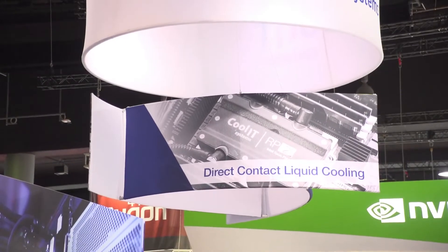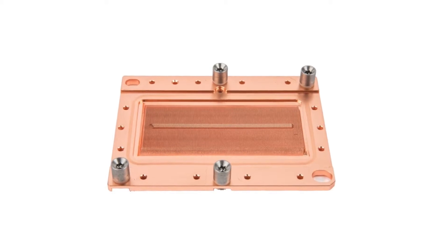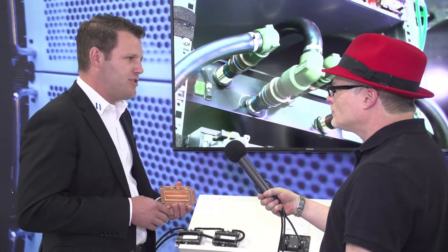What are you guys showcasing this week at ISC? For Kool IT it's always a modular story. We start usually at our cold plates. Kool IT produces a bunch of different cold plates with various partners. Today we're showing the Socket P Intel Skylake cold plates. We're also showing a new cold plate for AMD EPYC CPUs as well as the NVIDIA V100. All of the cold plates we sell and manufacture have split flow technology inside — it's a Kool IT patented technology — so all of the various cold plates have the same geometry inside.